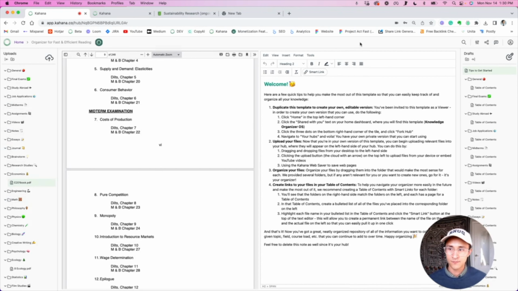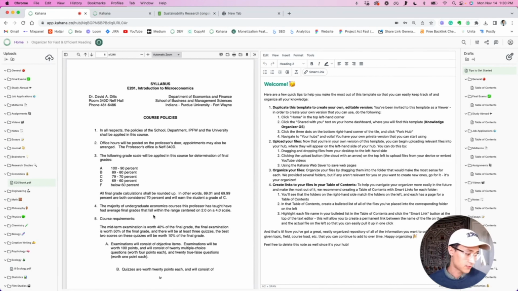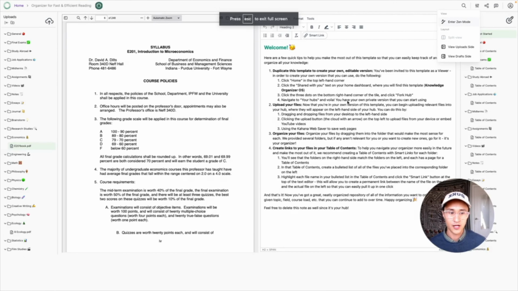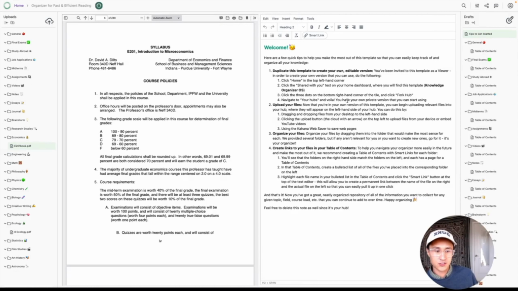And then from there, you'll be able to essentially read with this from wherever, because it works on your desktop, it works on your tablet, it'll work on your phone, it syncs across any browser. So very flexible if you need something that'll just contain all your reading material and let you look at it in this view. Just some other quality of life features to mention are Zen mode, which is cool. I like it for ruling out any distractions. As you can see, there's nothing else happening on my screen other than the template and all of the materials I want to see.